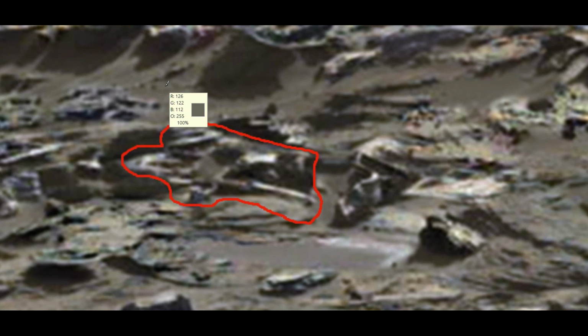The mainstream science propaganda, under the control of hidden powers, has for generations controlled the narrative about life in the universe. Even if these were retouched images, to make everything look like rocks, whoever did it left enough unhidden to make it possible for us to find it out. Perhaps this is an attempt to disclose the truth without disclosing it.